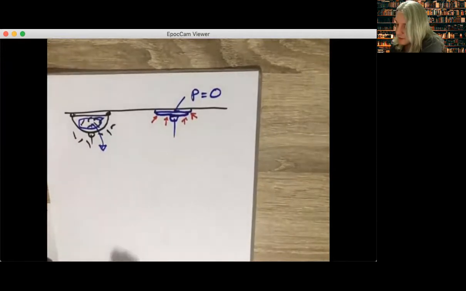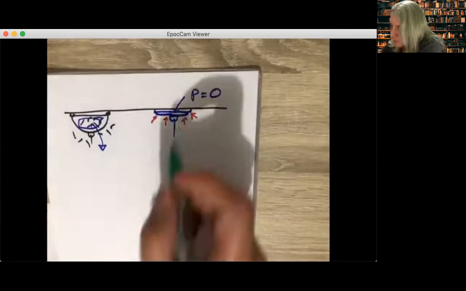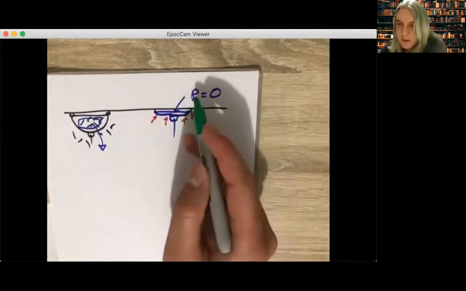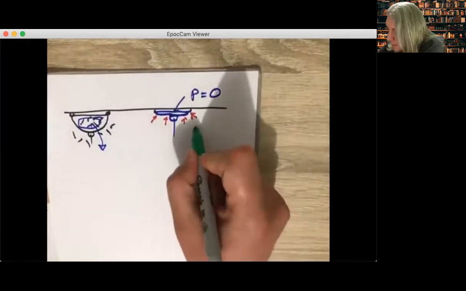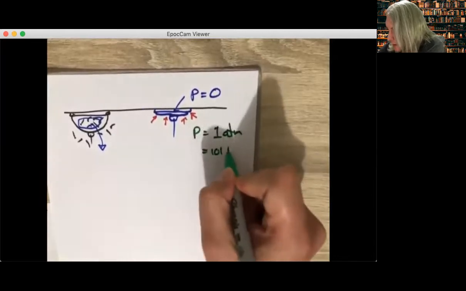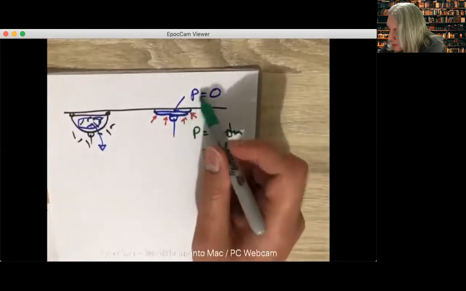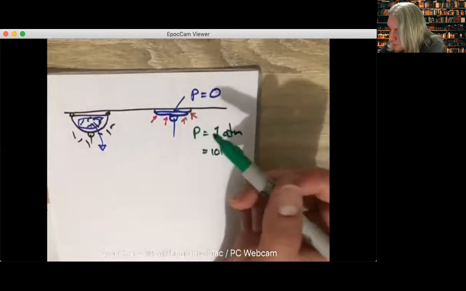So now with that concept hopefully making sense, we can actually calculate that difference in pressure. And from the difference in pressure, we can calculate the difference in force. So what is the difference in pressure? Well, hopefully you already know it, right? We've said that there's 0 pressure inside, and outside there's 1 atmosphere of pressure, or 101 kilopascal.